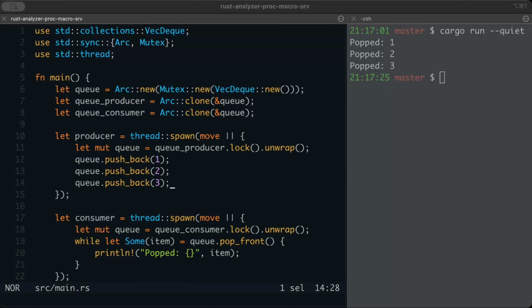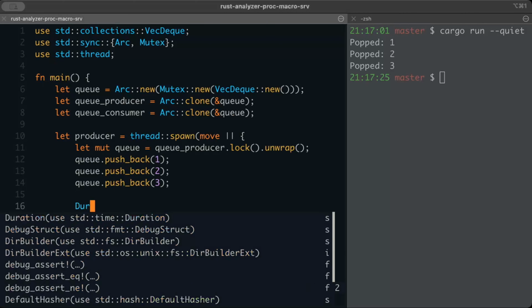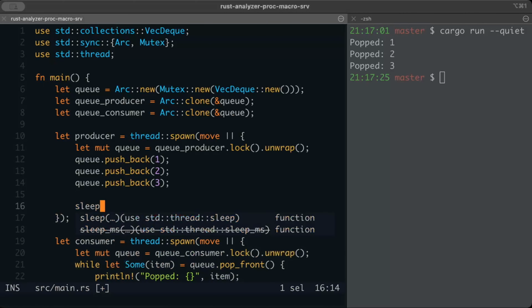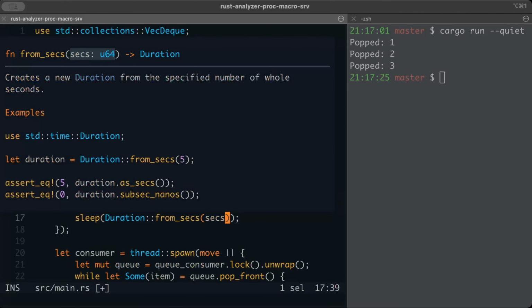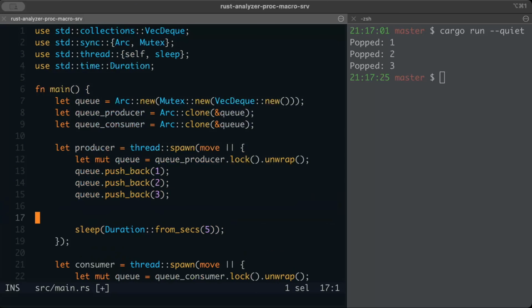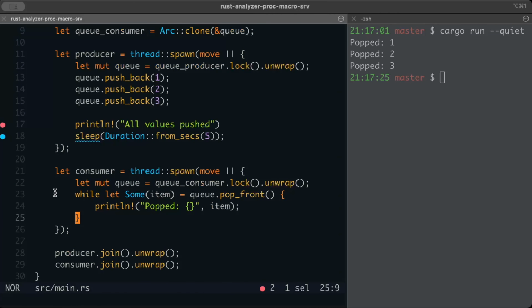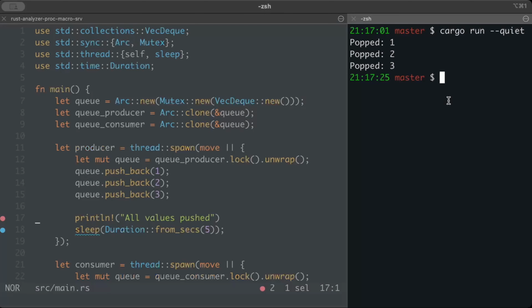If you have been using locks in Rust or any other programming language, or even as we were taught in school, wherever you use locks, there is a chance of deadlocks as well. And the same goes here. To simulate a heavy task, we just sleep for some time, maybe around 5 seconds, and you can see how easily we can run into deadlocks. We print all values pushed, then there is a sleep, and then we have our consumer, which is waiting to acquire the lock so it can pop the values. Let's run this.